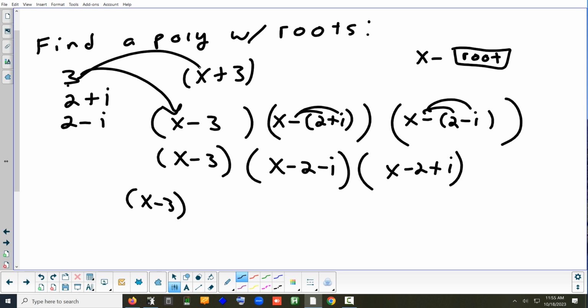Does that make sense? What if you had negative 3 as the root? If negative 3 was the root, then x minus the root is still how you do it, because then it would be negative 3 minus negative 3, which is 0. If you put a plus here, it doesn't work. You don't get 0. That's the simple reason.